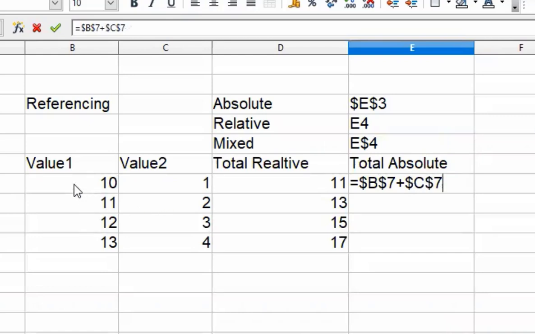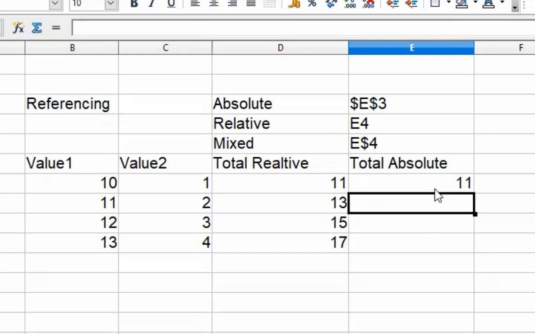See, we are talking about this. This particular cell is B7 and this is C7. And I'm using the absolute cell referencing, that is $B$7 and $C$7, which means I'm not talking about the relative, I'm talking about absolute. And I press enter. You get the same answer, right?